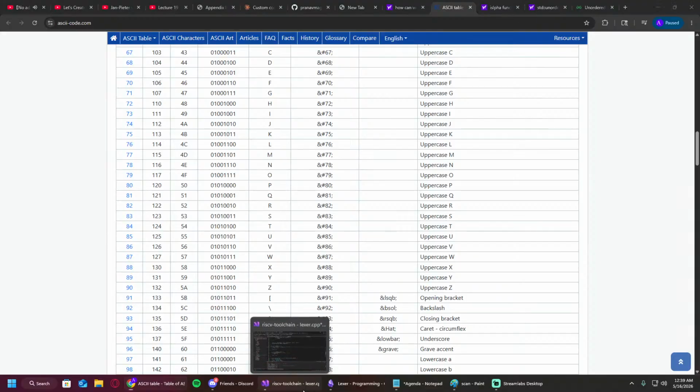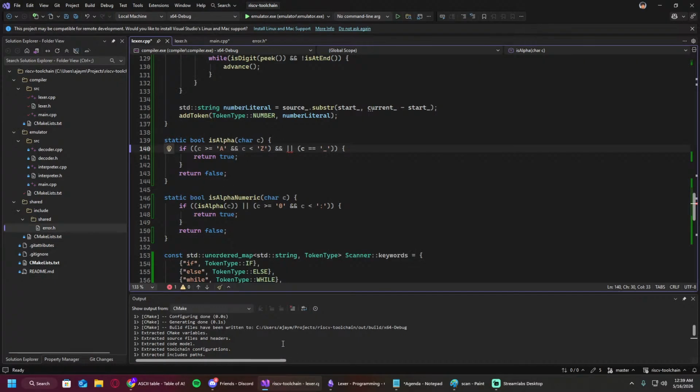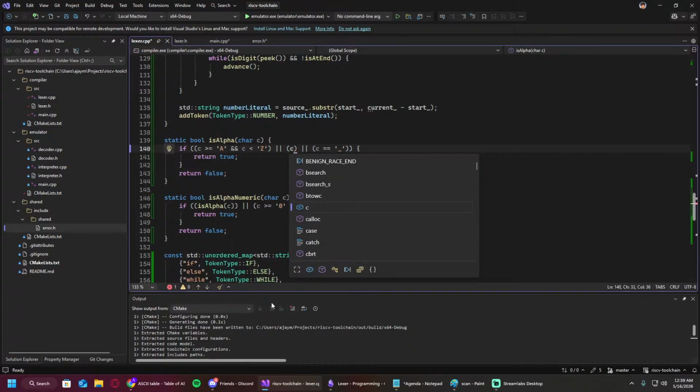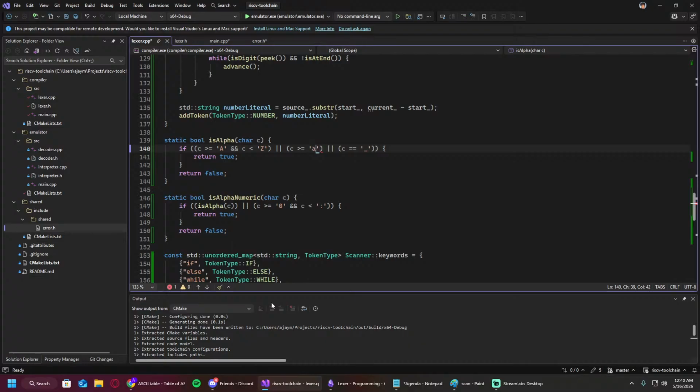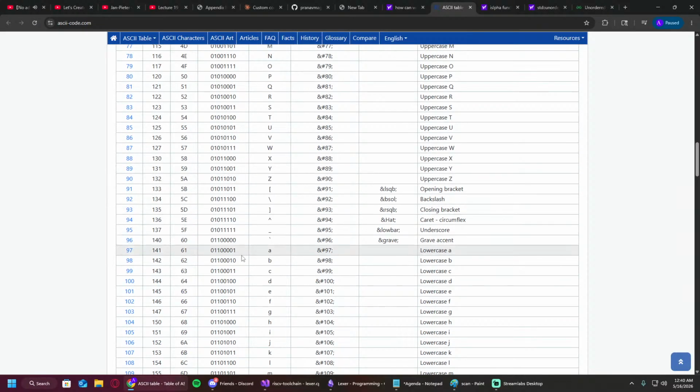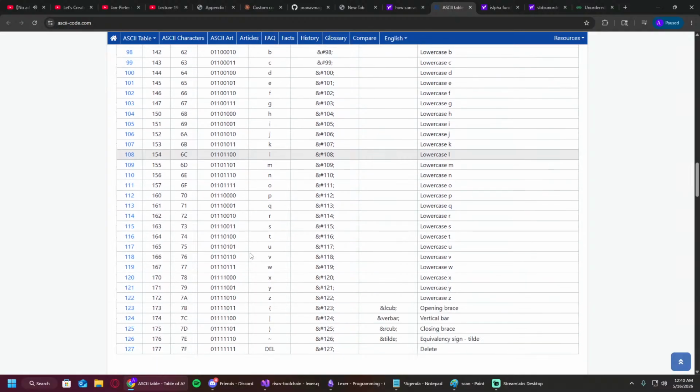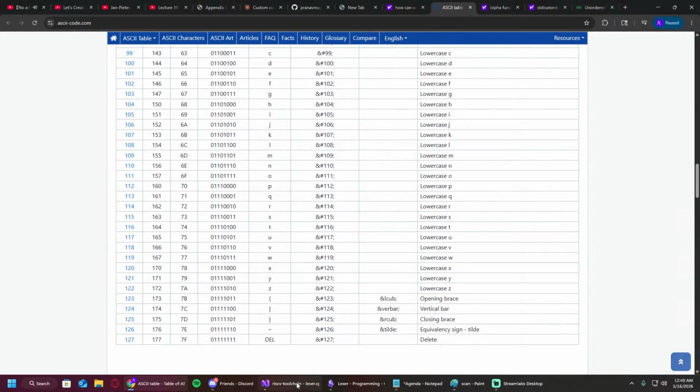It should be or. Or should be that, right? So lowercase a all the way down to lowercase c. Yeah.